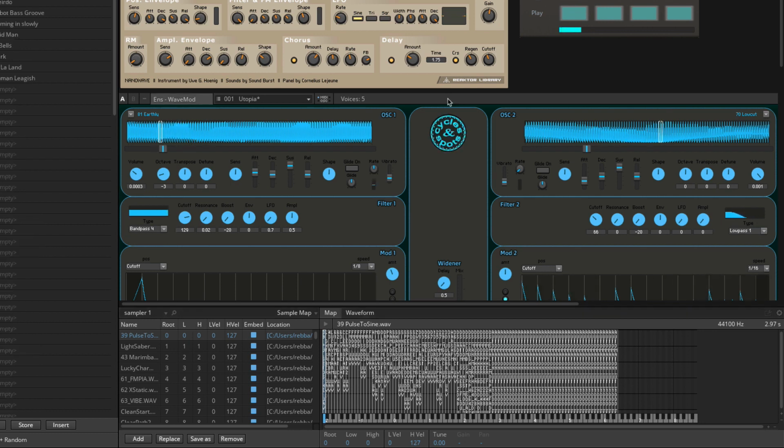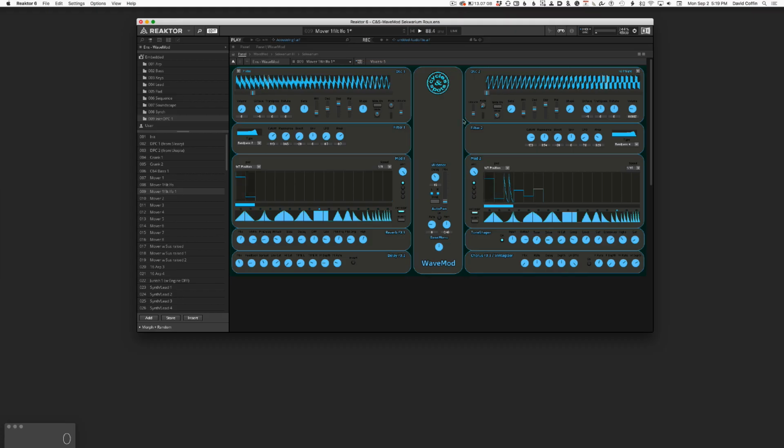The way I would sum up WaveMod in terms of what it provides is two things. It's a modern rethink of the NanoWave idea with lots of additional features and benefits just from the interface, the modulation being the main one. But also, it provides a completely different sort of sample map for that engine. And so we're going to go into that in most depth when we switch over to WaveMod itself. So let's do that.